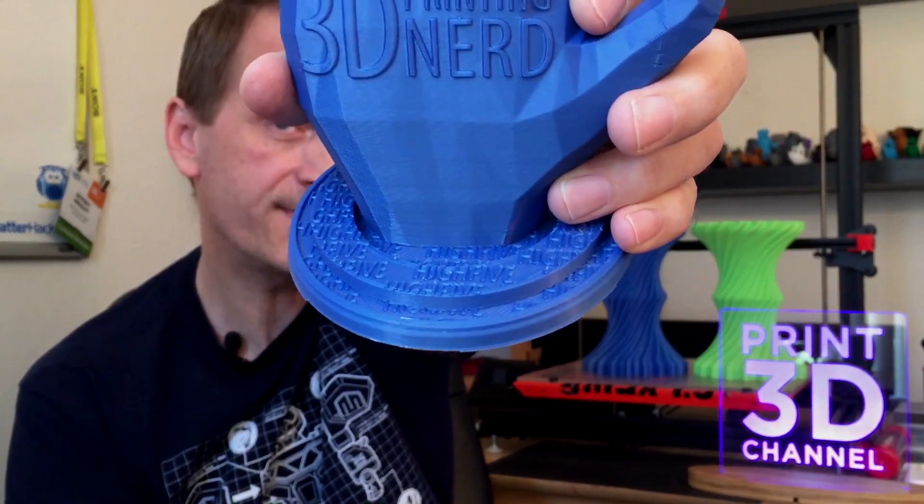Here is the 3D Printing Nerd Hi5 logo by Travis over at Apyro Design — I'll put close-ups in at the end. As I said, I have a 0.5mm nozzle on my gMax printer, so we lost the hashtag, but I'm not disappointed at all. The rest of the detail turned out awesome. I really love this MatterHackers Pro PLA in pearl blue — it looks awesome on the 3D Printing Nerd logo. Once I get a smaller nozzle I'll definitely reprint this, but I knew the hashtags weren't going to print and I printed it anyway.